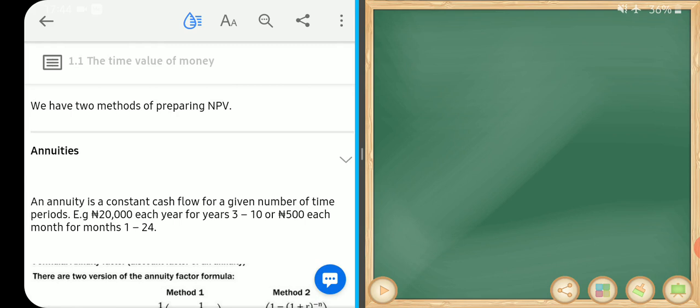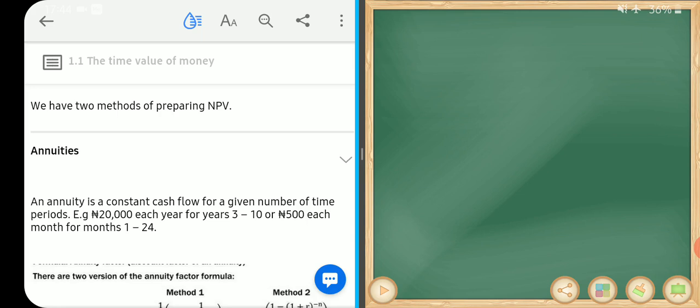So when you are having steady cash flow like that, there is another formula you have to use, instead of wasting your time calculating DCF for year 1, year 2, year 3, year 4. If you have 7 years, calculating like that is usually stressful. So when you have a single figure that is repeating itself from year 1 to, let's say, year 7, there's a formula you use.